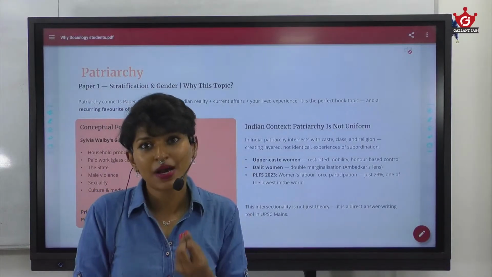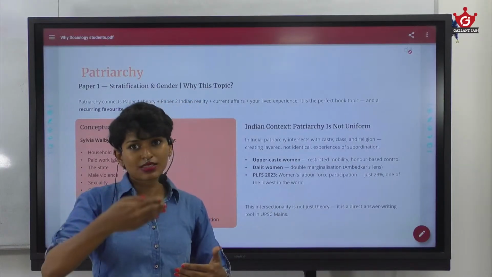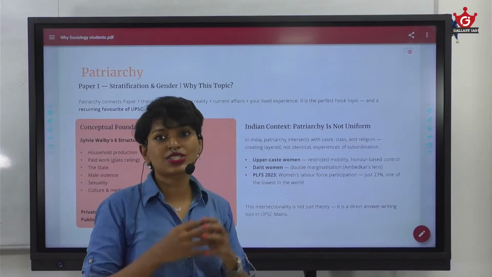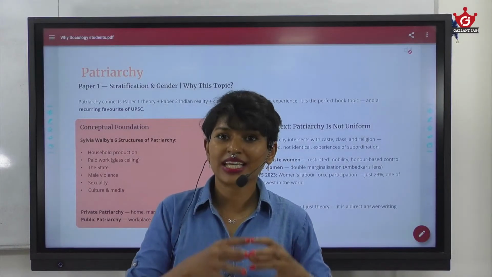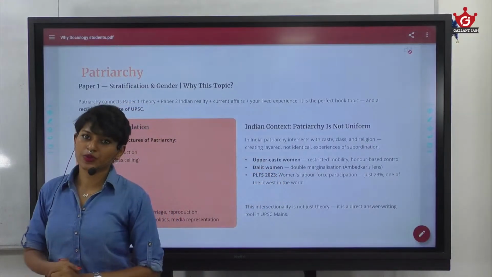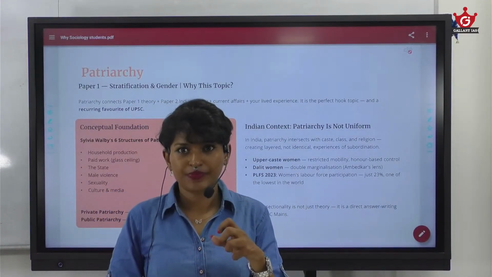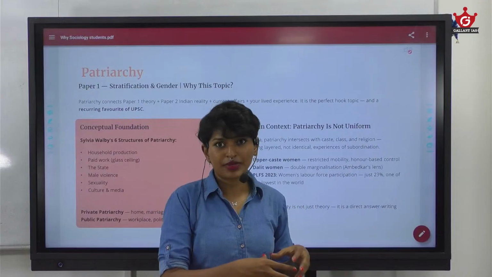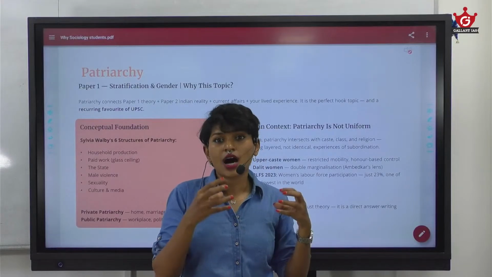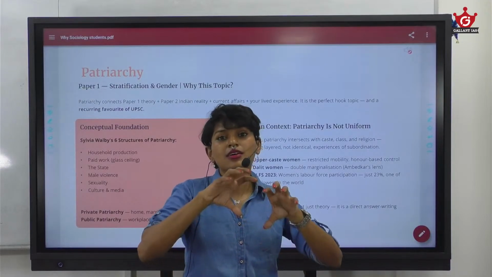Sometimes it may deepen patriarchy when it is combining with other systems already existing in society. Sometimes it weakens it, right? So we can say it is such layered, complicated experiences. It's not at all uniform. I'm giving you different examples. Think about upper caste women, or think about Dalit women. I'm giving you two different examples to make you understand how patriarchy can be experienced differently, but still how it exists in varied form.